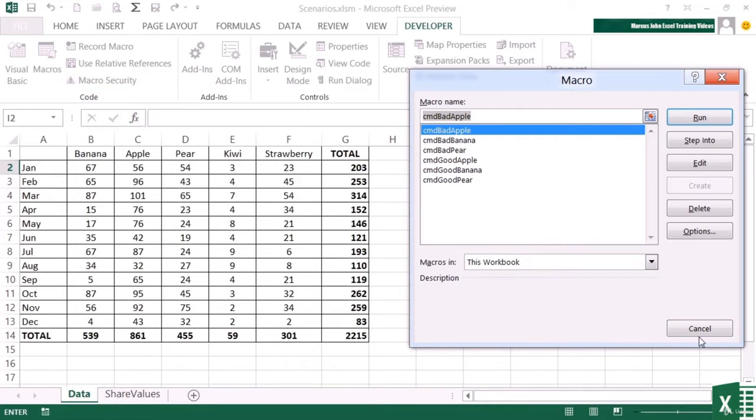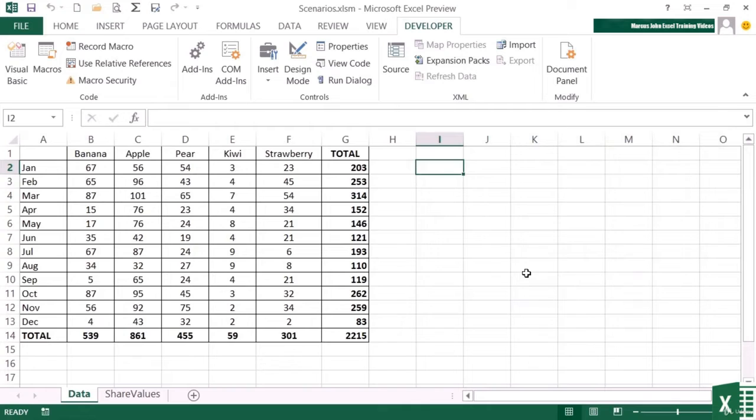So what we're going to do is not actually run any of those, but add 6 buttons that will then trigger each of those macros. So to add your first button, we need the developer ribbon, which if we're dealing with macros, you will have activated. We then need to insert a button, and that's done from this little insert option here, form controls, and the top left-hand one is button.